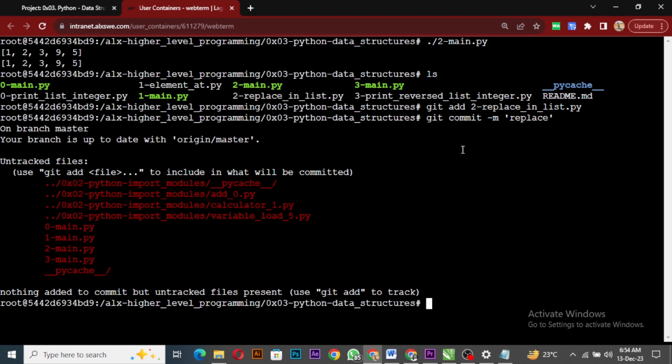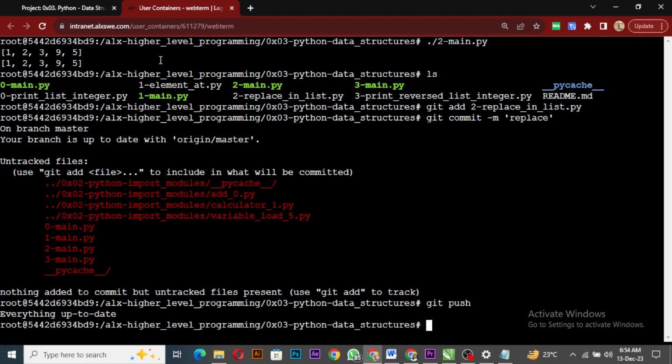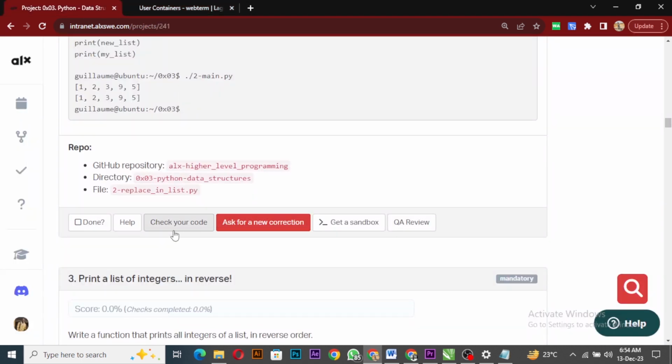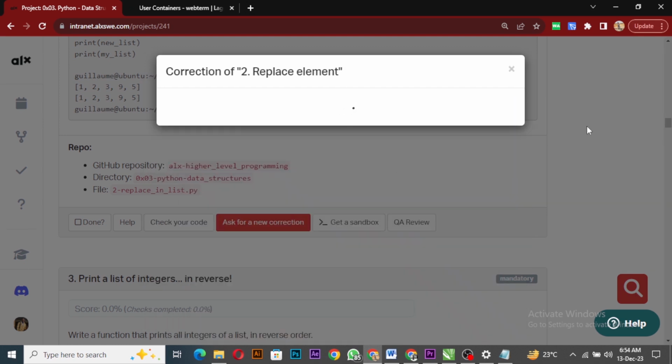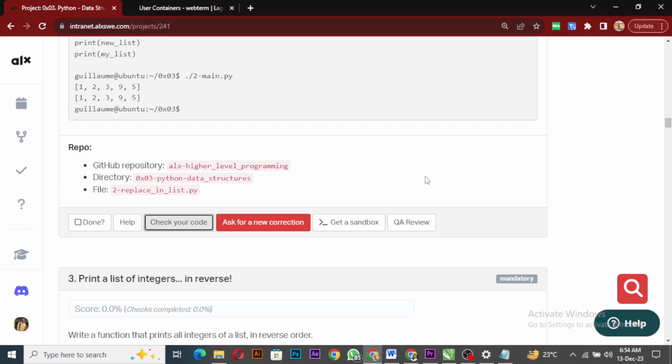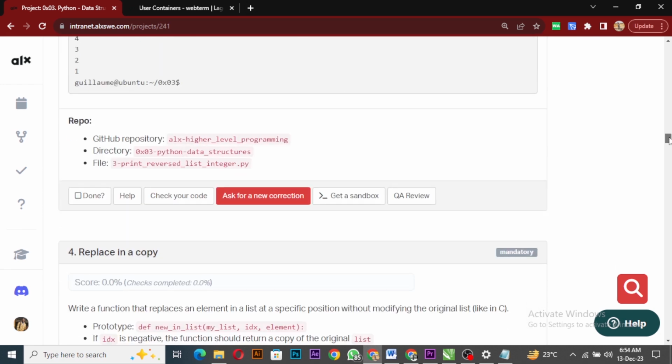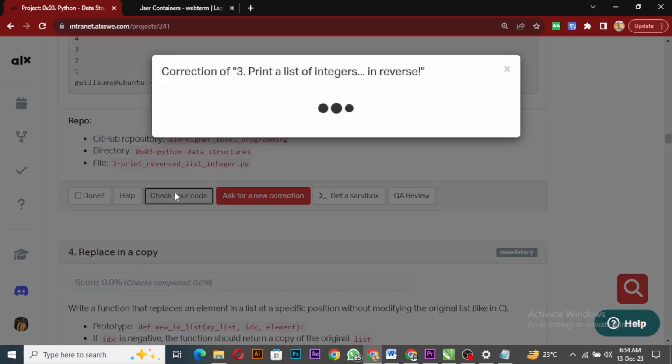Replace is correct. It has been set. What's not going? What's going on? Even this one, still taking time.